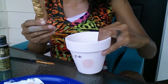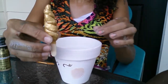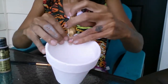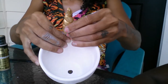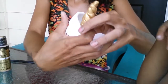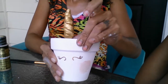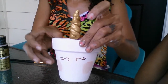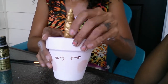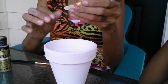So next, all I'm going to do is glue my unicorn horn on. I line it up and see exactly where I want it first. Doing just like this. I got to squeeze my fingernails, I've been doing DIYs all day. So this is where I want my horn at. And you can go back and paint this white when you get done at the end.